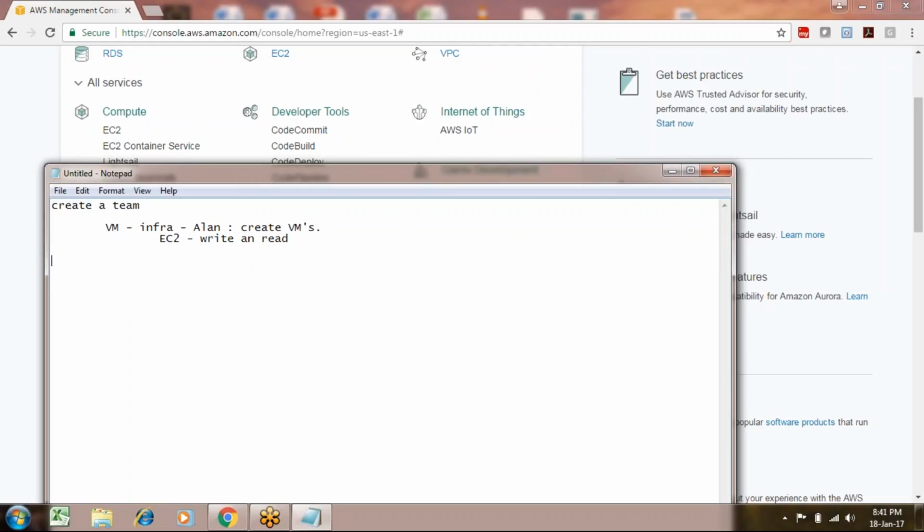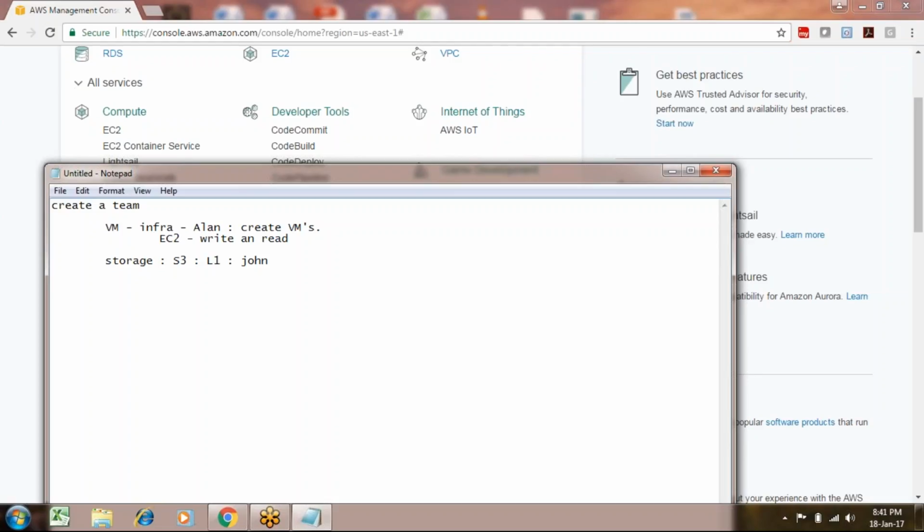Let's talk about another team whose job is just storage. They just have to manage storage, or S3. So let's say there's a new L1 guy, a level 1 guy or tier 1 guy, and his name is John.